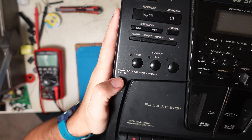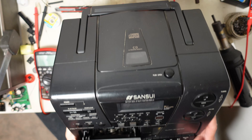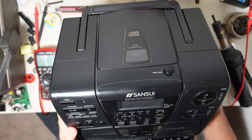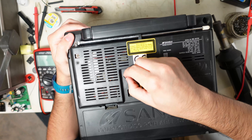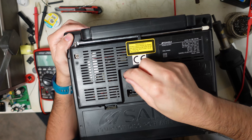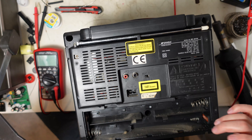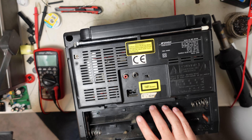This thing is gigantic. It's a SunSui, model RC D 770 — compact disc player, karaoke, portable, auto-reverse, high-speed dubbing. Some cool features, but it makes some weird noises. We need to start taking it apart. We also have a very loose rear-end connector on the speakers, so we might have grounding issues. It can also be powered by batteries, and it looks like it never had a leak, so that's a good sign.